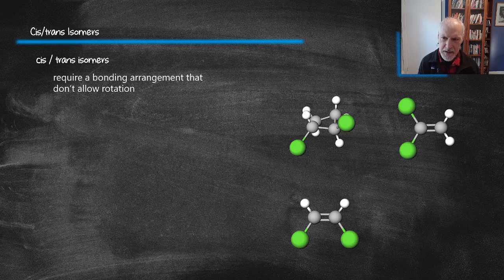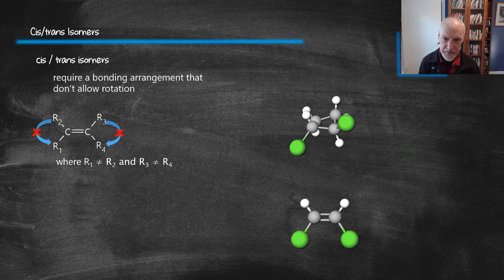The next criteria has to do with what's arranged to our carbons that are on either end of the double bond or either end of the section that can't be rotated in the case of a cyclic compound. R1 cannot be the same as R2, nor can R3 be the same as R4. Examination of our molecules on the right-hand side indicates that the remaining molecule on the right would violate this condition, so it can't have cis or trans isomers. That leaves these as two possible candidates.